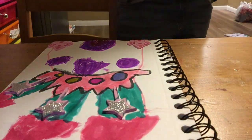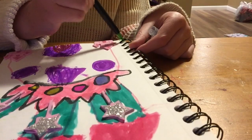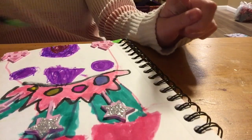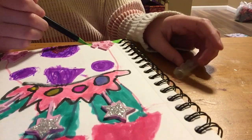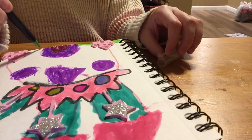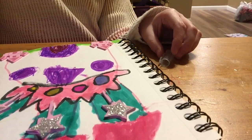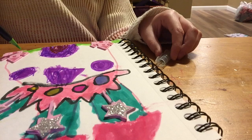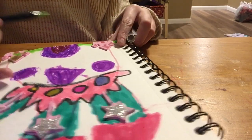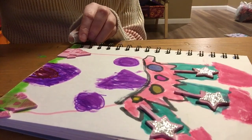So, because I'm not green, I'm not coloring the whole castle green. That's disgusting. I'm coloring the ground, like grass. You're breaking the rule. Well, not technically, because I'm actually kind of coloring some parts of the castle. Wait, actually, I'm not breaking the rules. I'm coloring the castle. Done. I'm coloring the castle green.